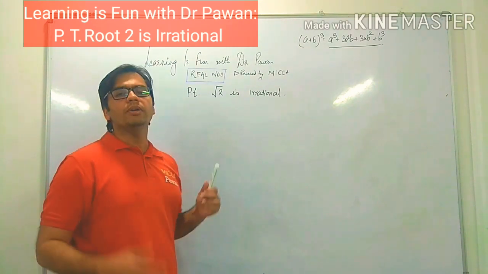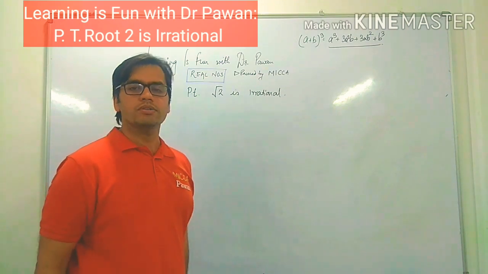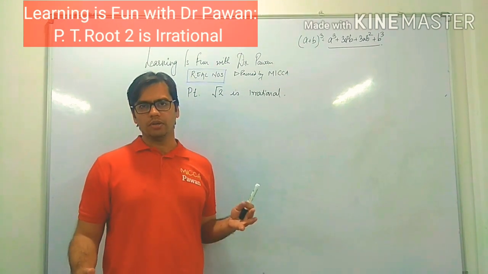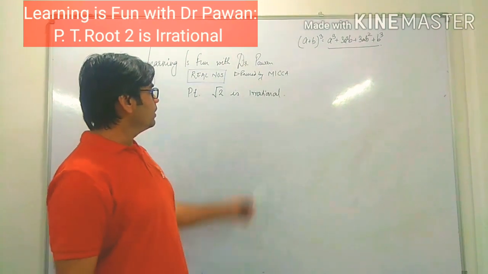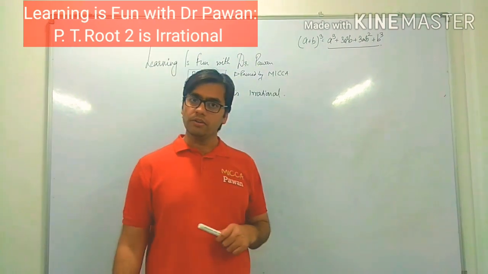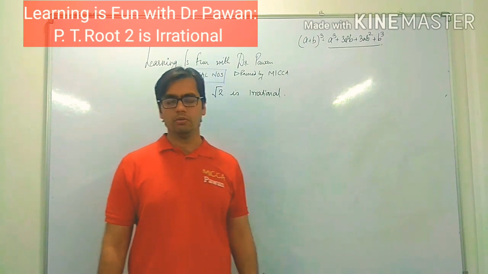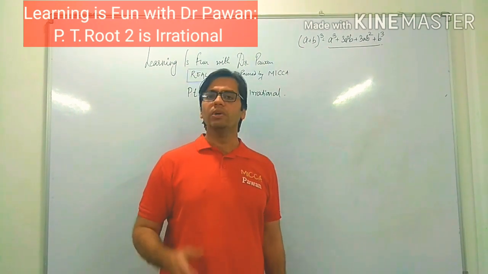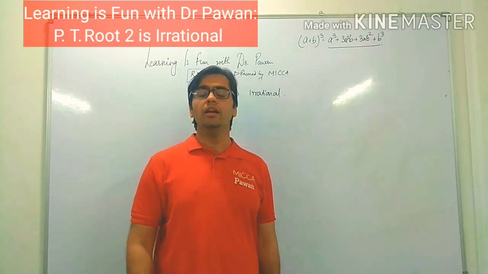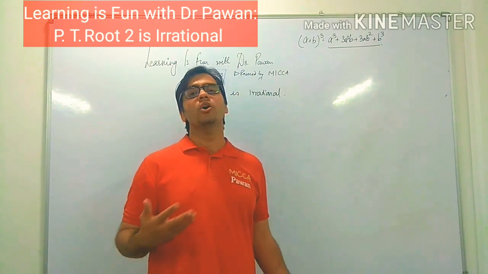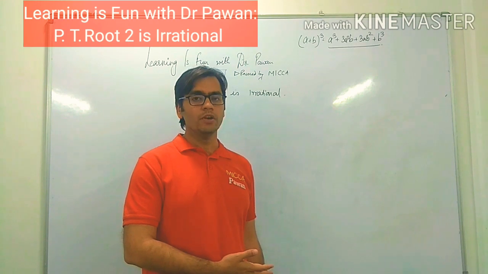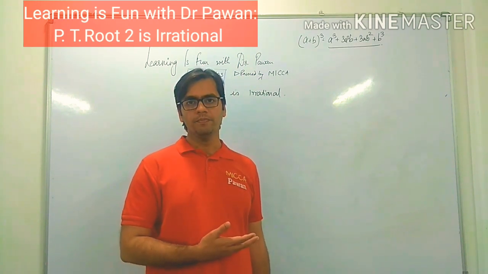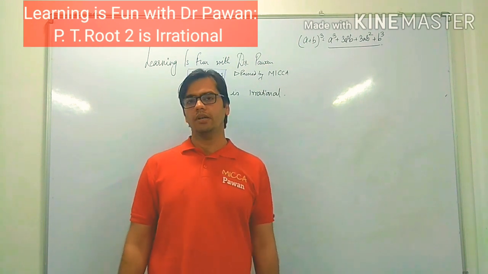Now we prove this by method of contradiction. What do we mean by method of contradiction? It means I say, okay, root 2 is not irrational, let us say it is rational, and then I go about maneuvering it in a manner where I reach a result wherein I say what I had supposed is contradictory to what I have found, and hence my assumption was false. So this is the method of contradiction.